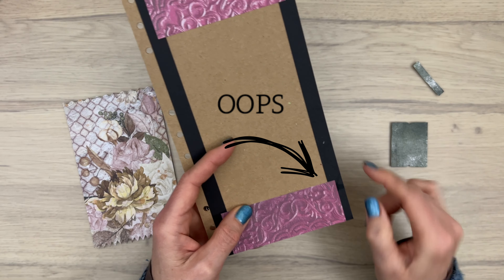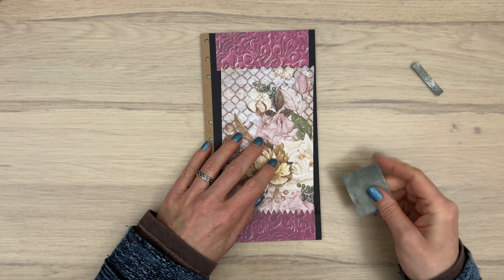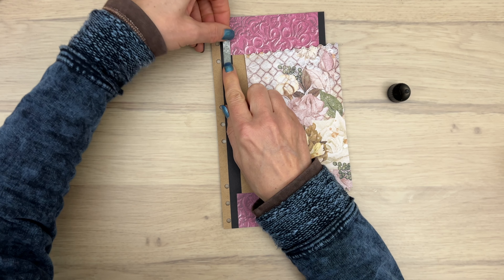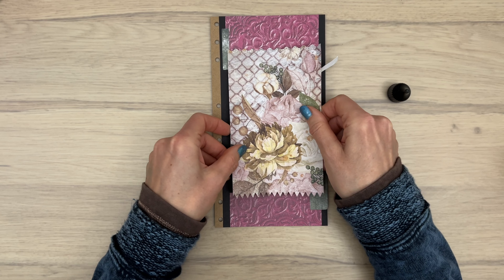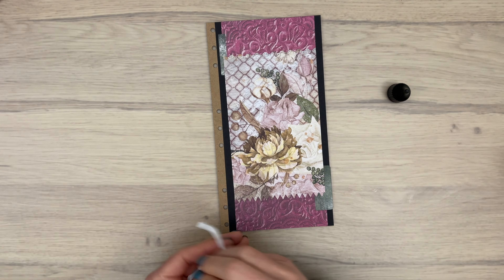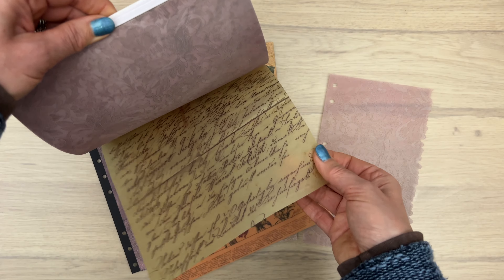I had a bit of a mock-up situation here — I used too much glue and it made a stain on the black card. I could have edited that out, but I wanted to show you how to fix it: just cut a tab in a color that's also in the paper but with a bit of contrast, and when you add it over the stain it looks like it was part of the design. To make it more balanced you can add a little of that green at the top as well, then add a bigger panel in the middle taped only on the long sides, giving you a big pocket open on top and bottom for longer or smaller cards.